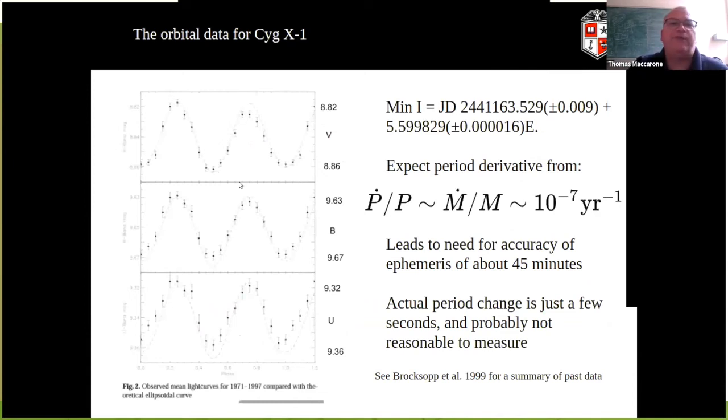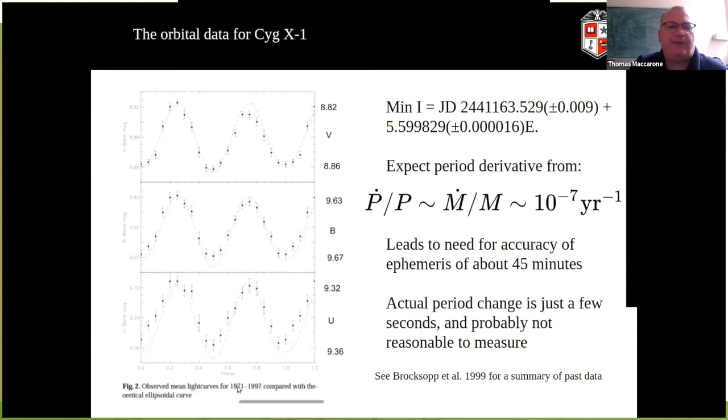Okay, so I apologize for the quality of this figure here. I pulled it out of a paper that didn't use bold enough lines, but hopefully people can at least see the data points, and then I can help highlight what's going on here. So we have V-band, B-band, and U-band light curves. And these are folded light curves, folded on the orbital period. And I've put the magnitudes close to the tick mark so that you can see the ranges that we're having here. So in the V-band, it goes between about 8.82 and 8.86 for magnitude. In B, 9.63 to 9.67. And then in U, 9.32 to 9.36. Right, and you can see these are pretty close to sinusoidal light curves.